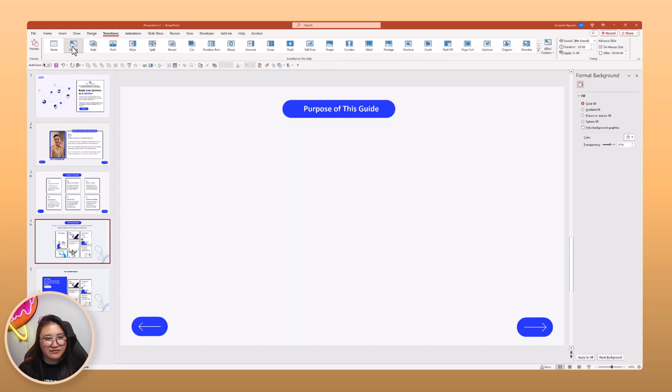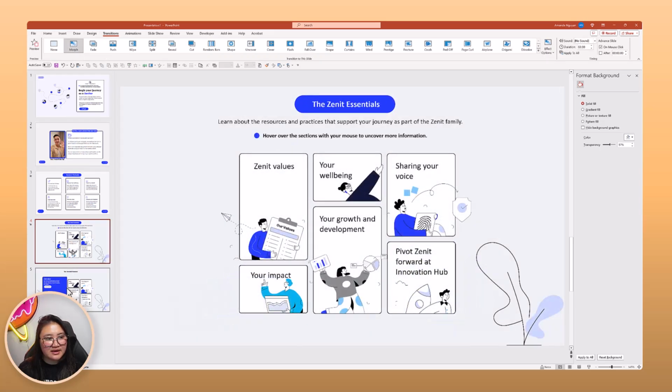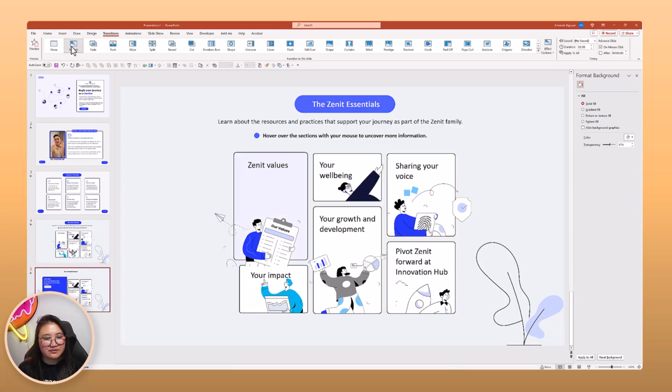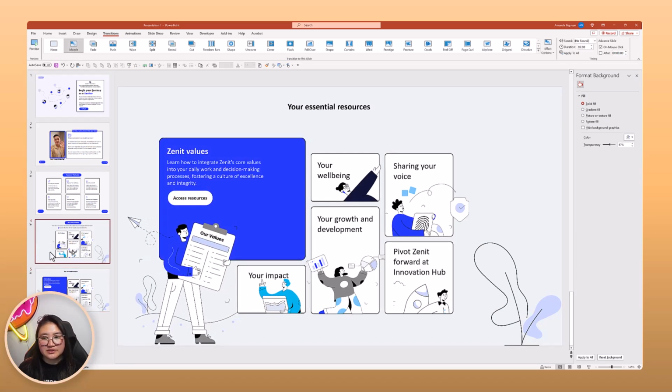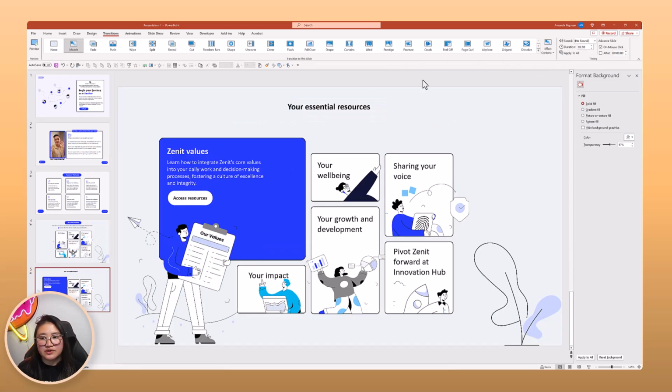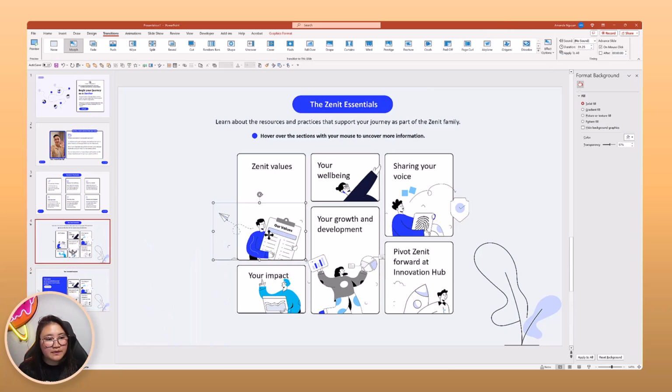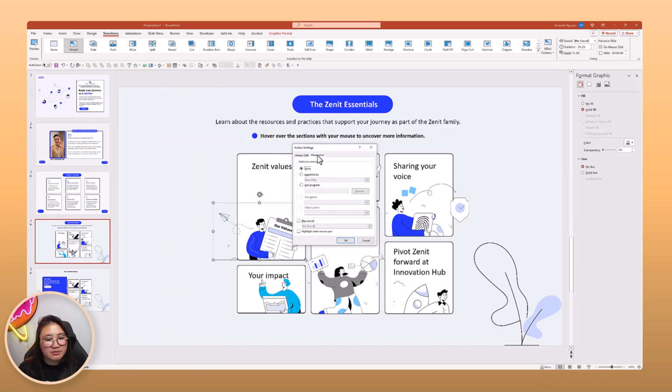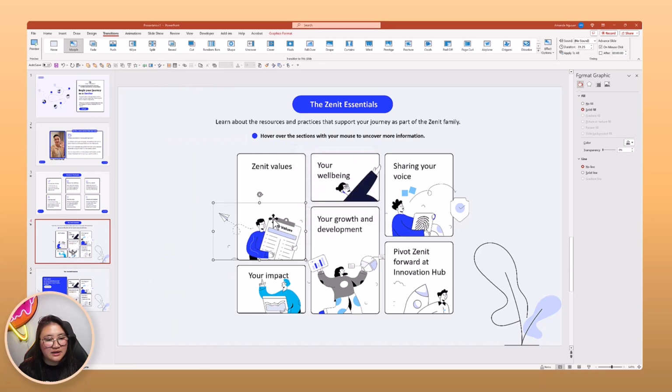morph, and morph. Wow. So what we're going to do now is just reduce the duration because it is quite slow. So number 4, number 5, reduce the duration. And then we are going to apply our mouse over effect on the main page.